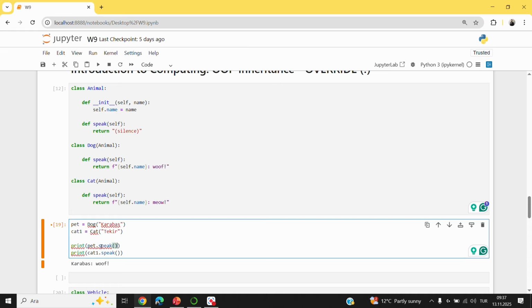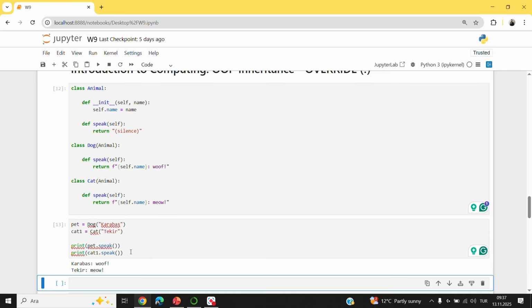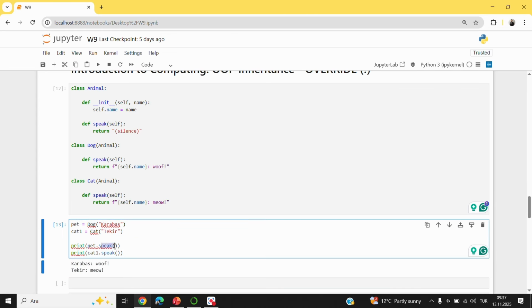What if I print pet.speak and cat1.speak? Okay, can you see the difference? Even though I call the same function, they behave differently.